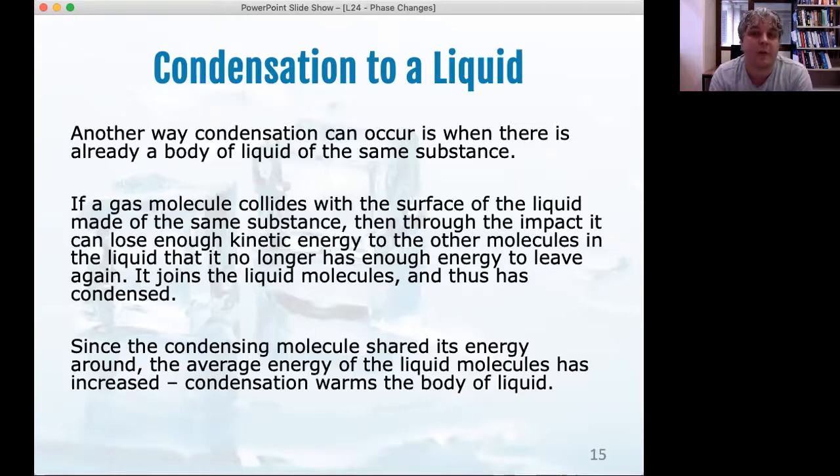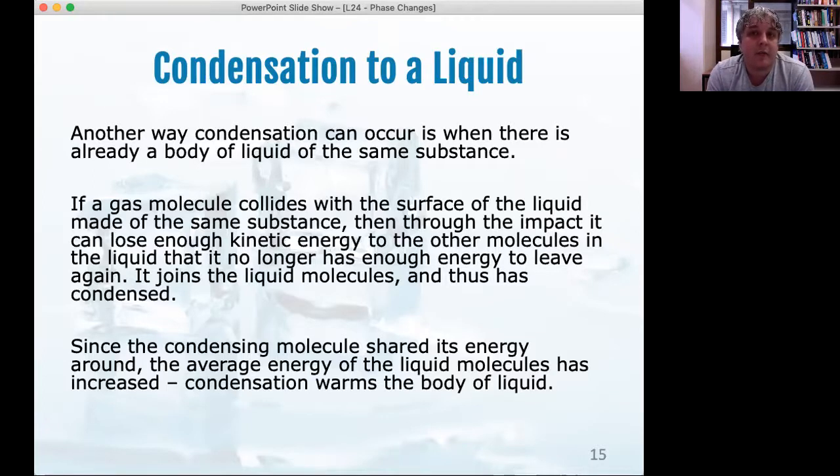If a water molecule in the atmosphere collides with the body of water, loses a bit of energy, and then is now stuck in the pool of water, it becomes part of the liquid rather than part of the gas. So that certainly happens. That is still going to be cooling down the gas normally, because it would have to be a relatively lower energy gas molecule in order to become part of that body of water. If it was high enough, it might collide, give them some energy, but still have enough energy to fly off. So it's going to be the lower energy ones still that are condensing into that body of liquid.